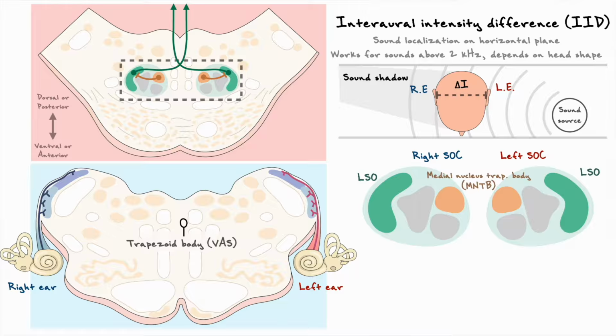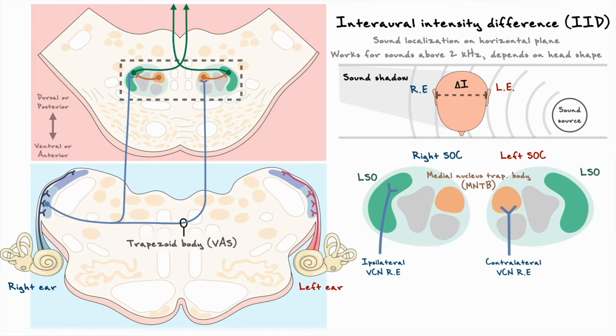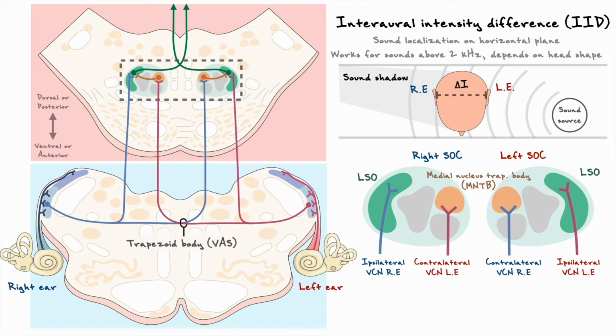If we first consider the right ear, bushy cells provide the inputs to the pathway, with ipsilateral pathways innervating the LSO and the contralateral pathways innervating the respective contralateral MNTB. This exact innervation scheme is mirrored on the other side. In the MNTB, the bushy cells connect to an inhibitory relay that projects to the ipsilateral LSO. So, as you can see, for each side, the LSO integrates the ipsilateral excitation and the indirect contralateral inhibition from the opposite ear.